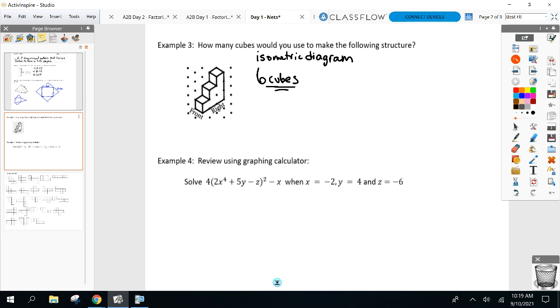All right. I know this next section doesn't really have anything to do with nets and cubes, but I wanted to show you at least something on your graphing calculator that will hopefully help you out for the remainder of the year, make your life a lot easier, and when you're doing a problem, life less stressful. You guys have seen these before in algebra. Take this expression, plug in these numbers for the variable, and tell me what you get.